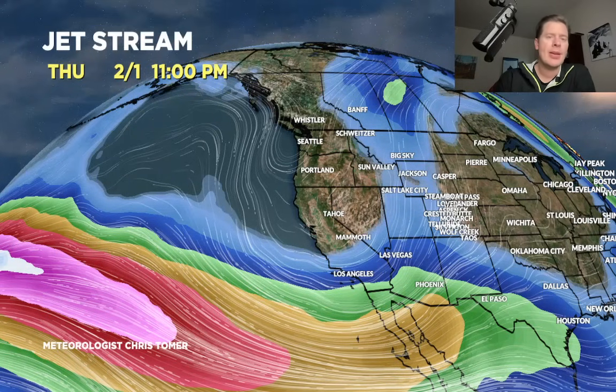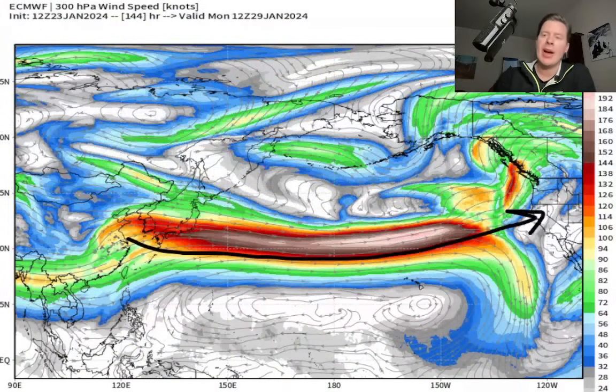Let me show you a much wider perspective — the United States on one side and Asia on the other. What you're looking at is the jet stream pattern over the North Pacific. You can see it — it's stretched all the way across the Pacific the entire distance. It is a powerful jet. So the moisture transport here could be significant. We could be looking at some sort of atmospheric river setup for the West Coast. Nothing set in stone, but it's a possibility when you see something like this. This could totally overrun that high and create a nice moisture transport beyond California into Utah, Wyoming, Idaho, and Colorado. Just want to put that out there — it's something I'm watching and I'll continue to update.